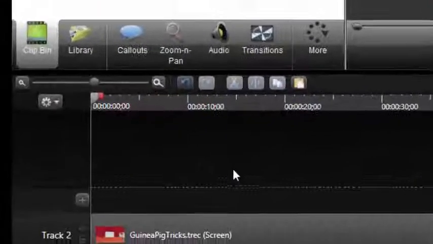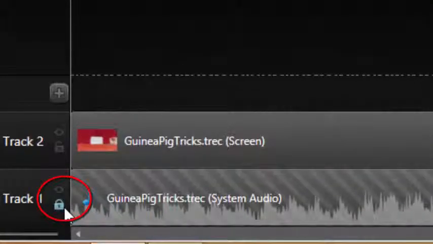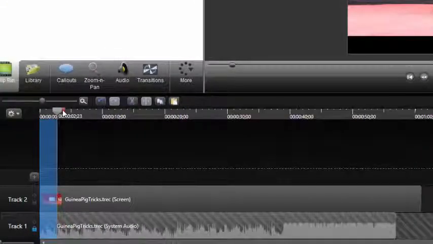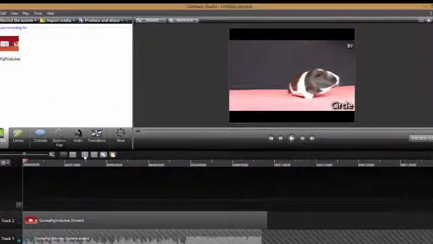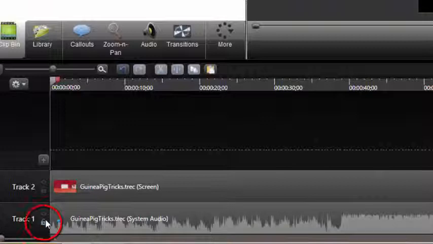If you wish to cut just the video or just the audio, you can press the Lock icon on the track you do not want to edit. This will ensure that the changes you make will only be made to the unlocked track. As we showed before, make sure your playhead is at the desired location. Select and drag the red marker to the desired endpoint for the clip, and once again select the Cut icon. As you can see, the changes have only affected your unlocked track, and your media will slide back to the beginning of the play point. To return back to editing both tracks at once, press the Lock icon again to unlock the track.